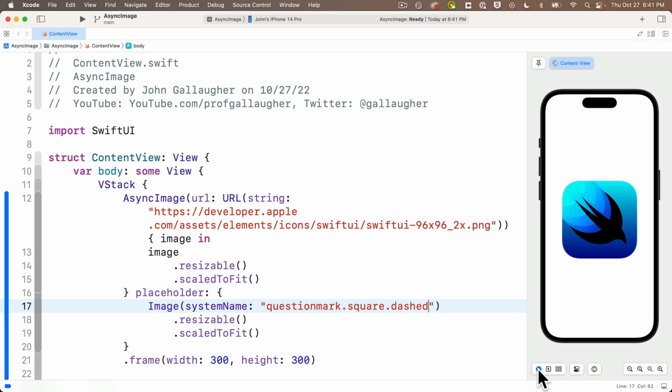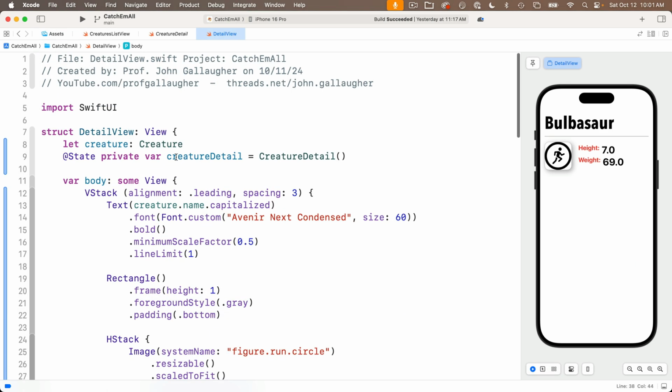And here's a super fast demo of the code that I just wrote in action. It's already displaying the loaded image, but when I press the live preview play button, it'll get the image again over the internet, and you'll super briefly see the question mark inside of the dashed square. There it is, placeholder first and very briefly shown, followed by the image that we get via AsyncImage once it's returned. So now that we know basically how this works, let's go ahead and code this up.